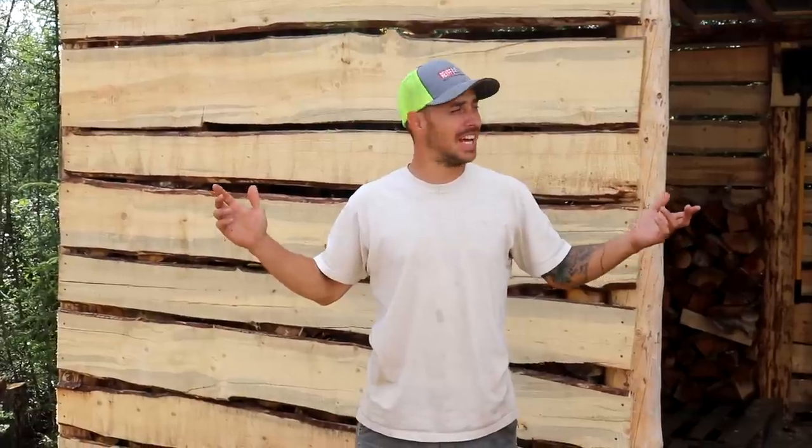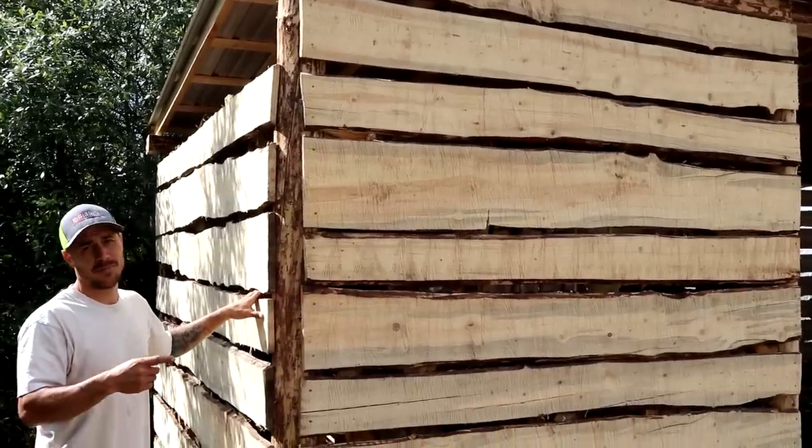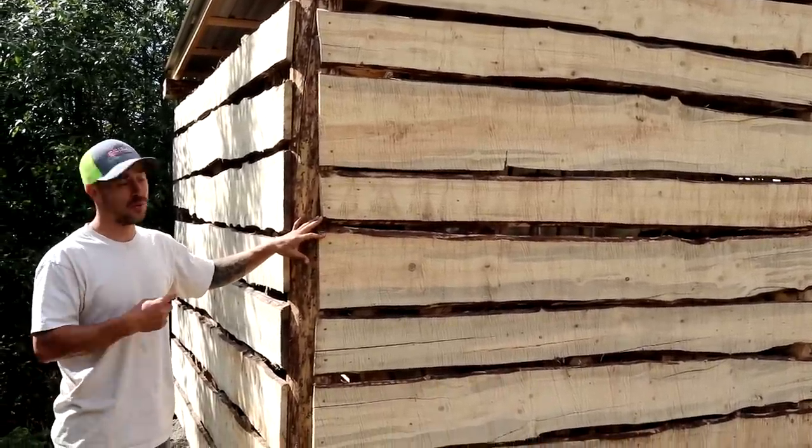Alright, the woodshed build is officially done. It took us about 5 days to complete this project. Let's walk around and take a look at it. So we definitely think using that sawmill and cutting this kind of live edge wood, all these different sizes, turned out really cool on this thing.